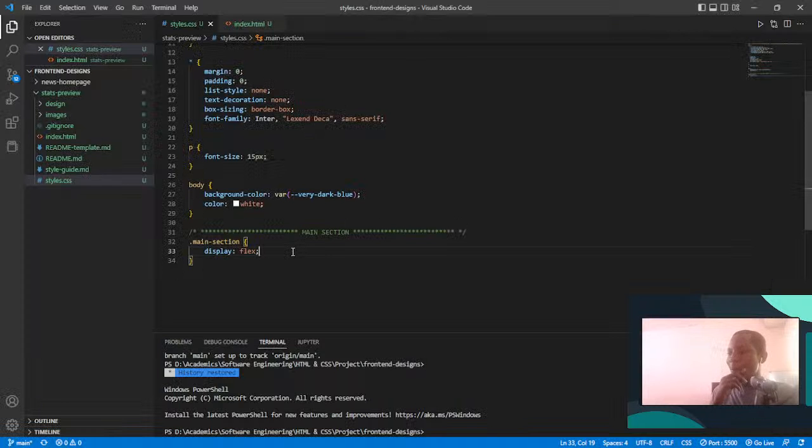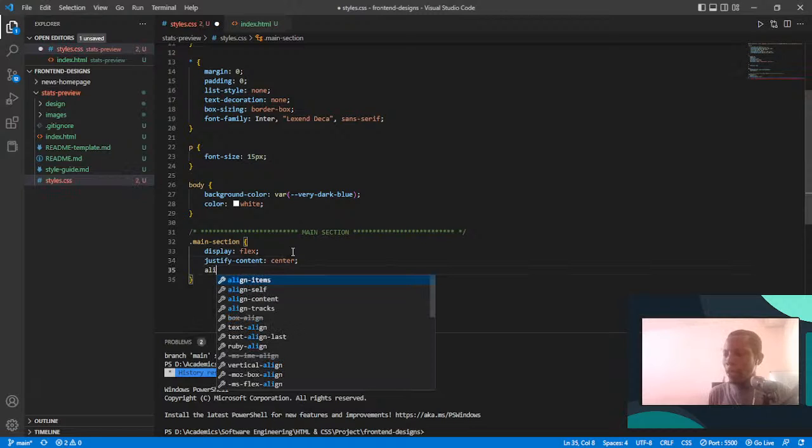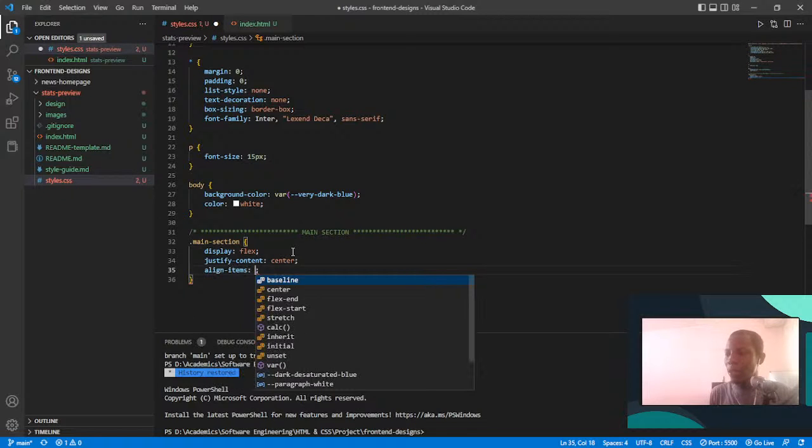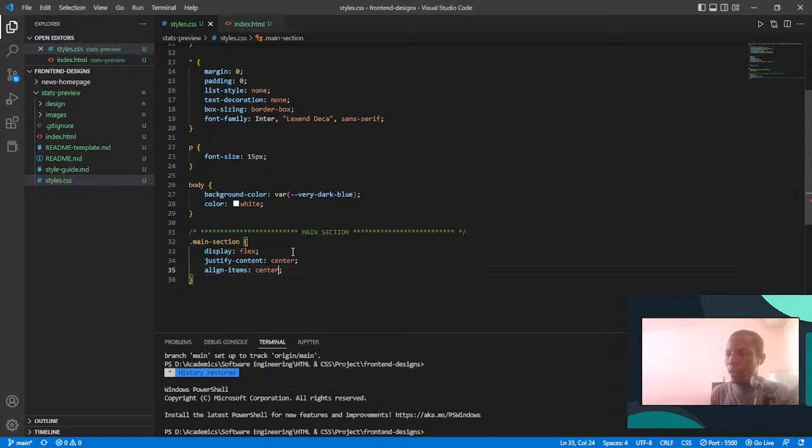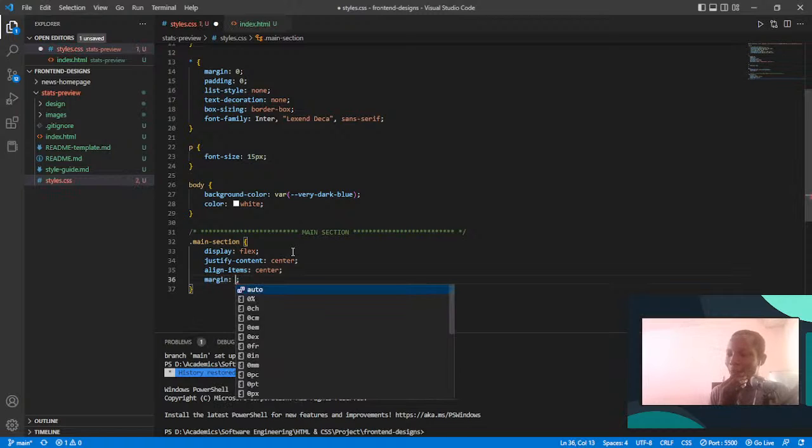So let's see, let me justify content to center, then also align items to center as well. Then now let's do margin for the time being.